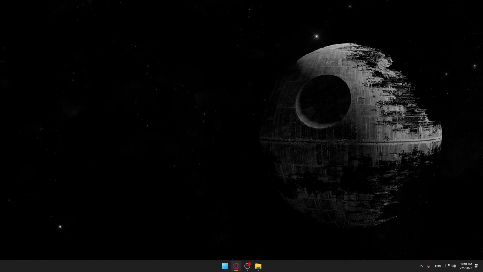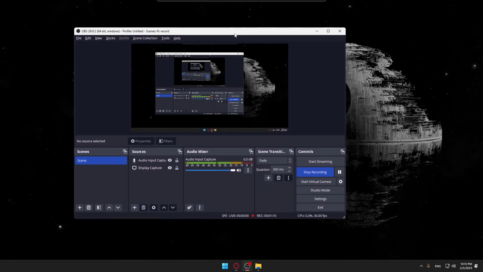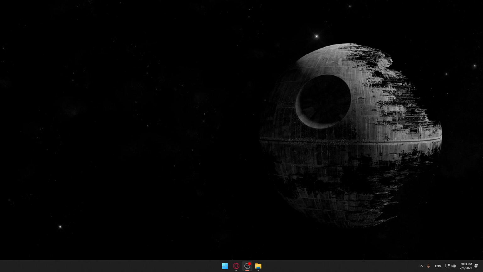The first option is to use a third party application, as I am doing right now. I'm using the OBS application, and it's actually screen recording everything well for me. And of course, if you don't want to use that, if you want to just use Windows, you can simply go to your keyboard and press Windows key plus Alt plus R to start the recording. Of course, the recording will start, and if you want to stop it, simply press Windows plus Alt plus R, and that will stop the recording.